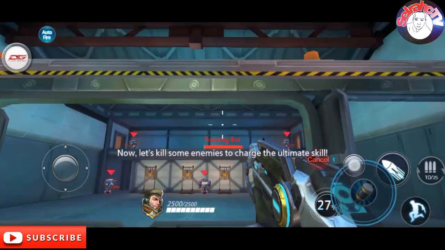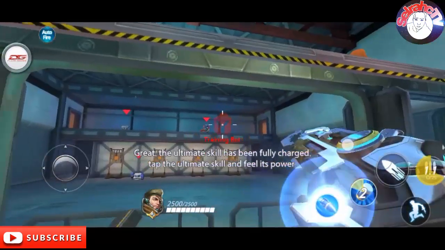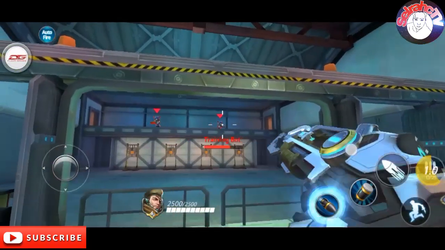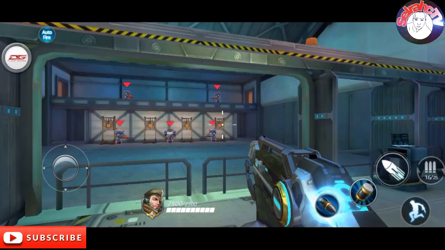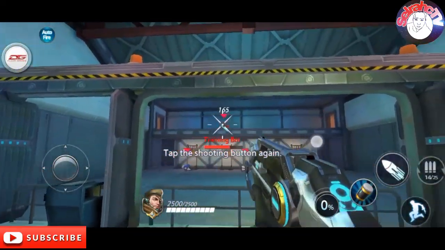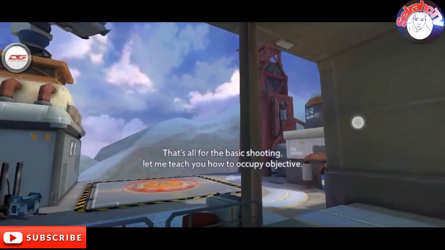Now let's kill some opponents to charge the ultimate skill. Great! The ultimate skill has been fully charged. Tap the ultimate skill and feel its power. Basic shooting. Let me teach you how to occupy objective.